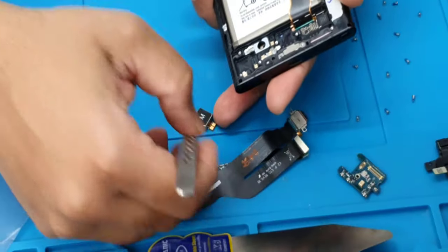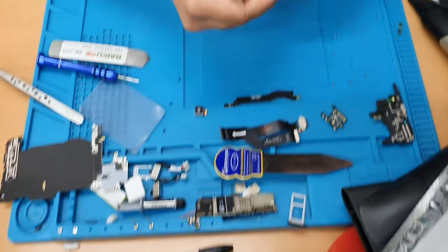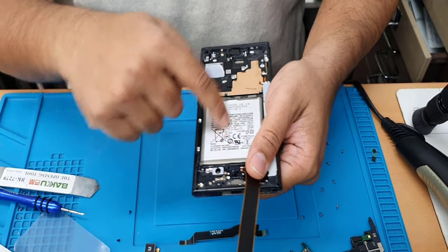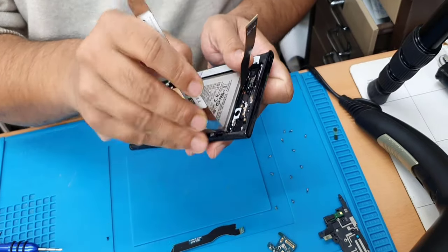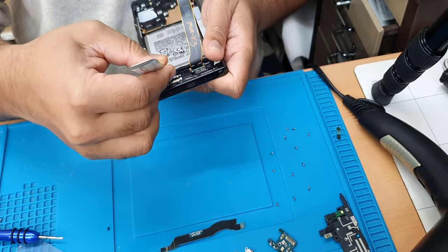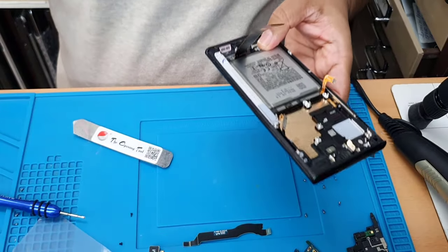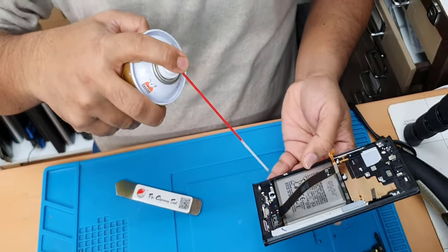And also here, don't play with this. The battery is attached with very strong adhesive underneath. I'm going to show you how difficult it is to remove. It's not easy, as you can see. So the best way is to apply some PCB cleaner. Add it in here.